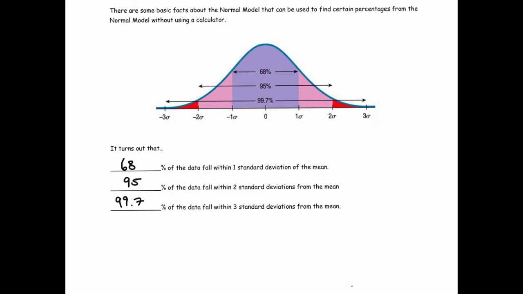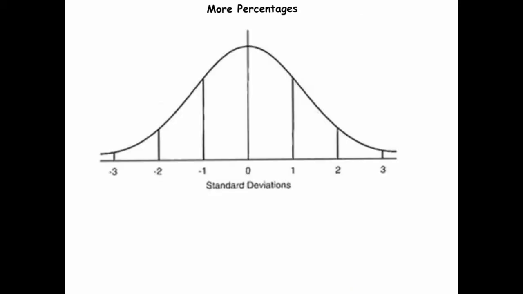But the other thing we could do is not only do we have these percentages here, but each red and each pink and each purple section can be evaluated as well. So we'll take a look at that. So we know that 68% of the data values lie within 1 standard deviation of the mean, but that just means I can call, by symmetry, that section 34% and that 34%. So 34% of the data lies exactly within 1 standard deviation above the mean, and 34% lies within 1 standard deviation below. And together that makes our 68% that we saw in the previous slide.